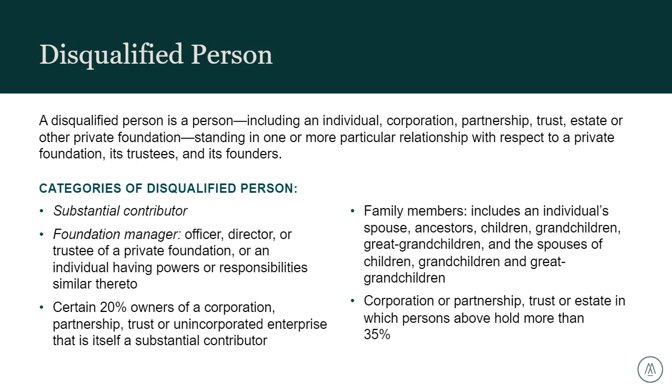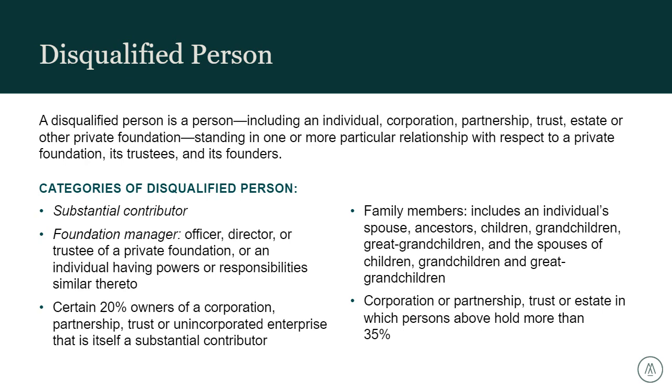If you're an older foundation, that $5,000 threshold probably goes out the window pretty quickly, and then you get into more of the 2% of total contributions and an amount above that. If you're a newer foundation, you may need to pay attention to that $5,000 threshold. A substantial contributor generally does not include another public charity or governmental unit. Foundation managers are also considered to be disqualified persons. And then you can see here on the slide that family members of disqualified persons and entities controlled by disqualified persons may also be disqualified persons.